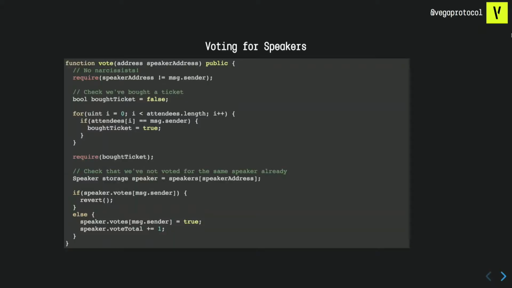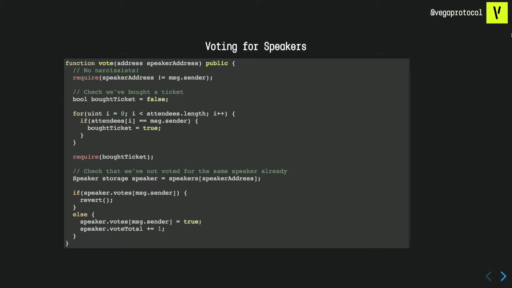Okay, so those are some basic constructs. How do I get more complicated? Well, let's say I want to start voting. I want to be able to say, out of all the talks we've got, I want to vote for speaker A, B, or C. We could introduce a function called vote that just takes the Ethereum wallet address of a speaker who we know has submitted a talk already. We just make sure that you can't vote for yourself because no one likes a vain person.